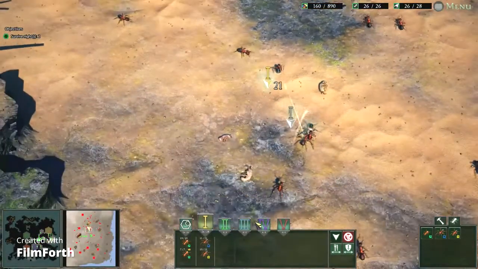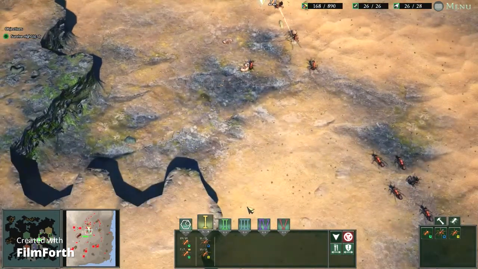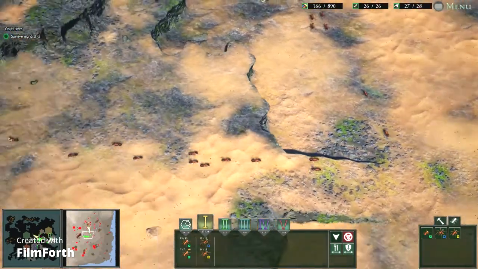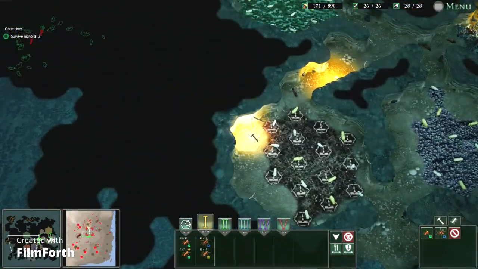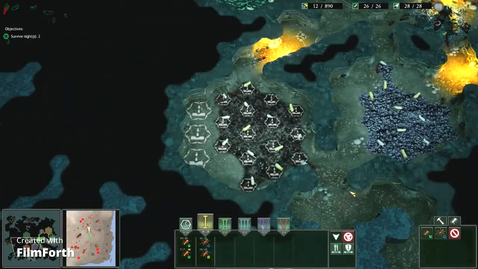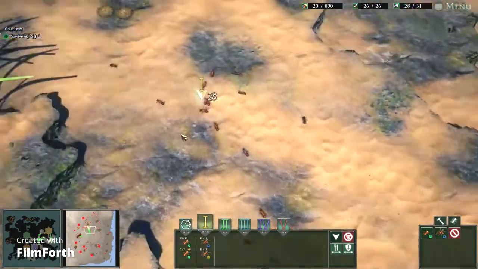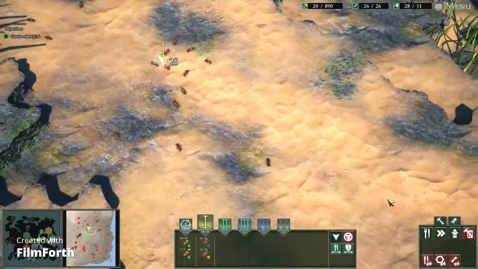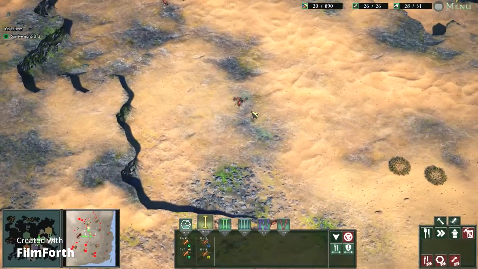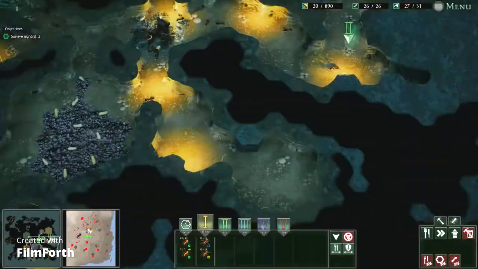Oh, they have rapid fire! Attack the rapid fire! Yep, it's too easy. Way too easy. We're about to get our first neurons. So rapid away and let's get the shrimp.